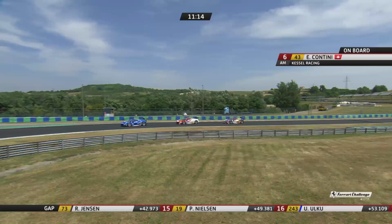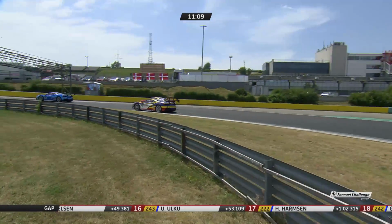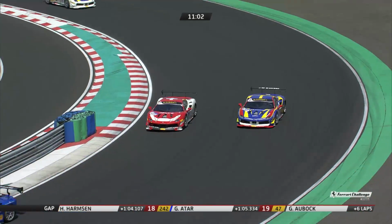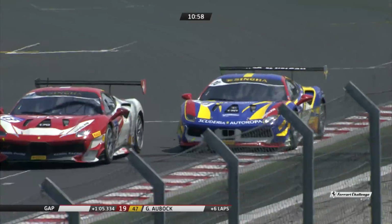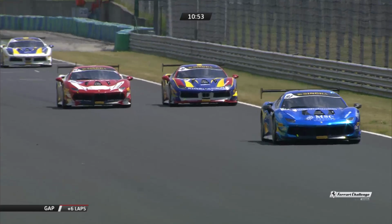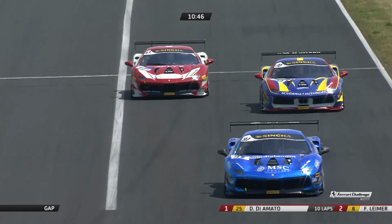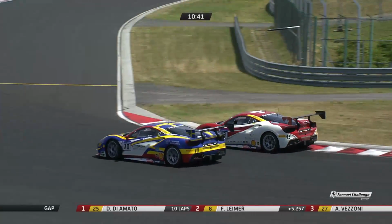So great onboard shot then of Ettore Contini, and now Martin, whoa, a little touch. Yeah, just went to turn in, did Ettore, and realised that the Scuderia Autoropa car was there. So Nelson now will give it everything he possibly can up this start-finish straight, because the number 49 car is theoretically going to have the inside line going into turn number 1, but Nelson's got his nose in front here. Yeah, he improved really a lot. I have to say he's really fast this year. Also last year he won.